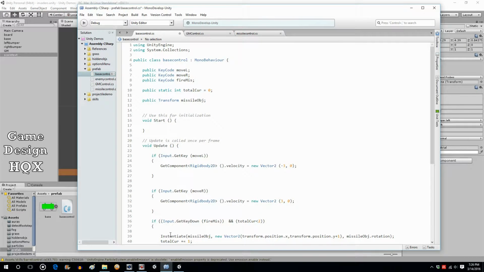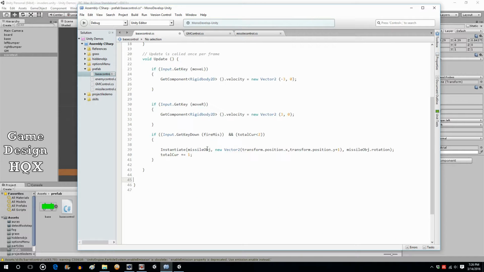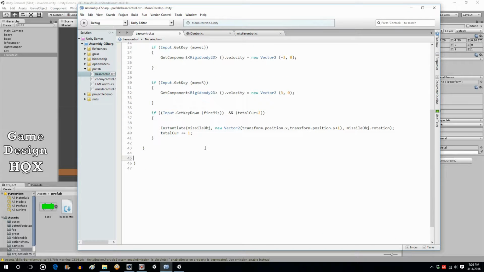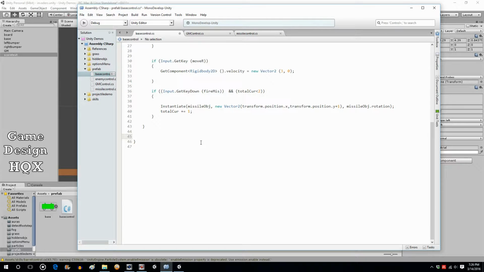Now in the base control, we do not check for any collisions yet, so that's what we're going to do. Just like in the missile and the jellyfish script, we need to add an on trigger enter, so we'll just paste this right into the base control script. OnTriggerEnter2D(Collider2D other), just like the other times. Although this time we're going to check for two different ones, and we're connecting it with an OR.